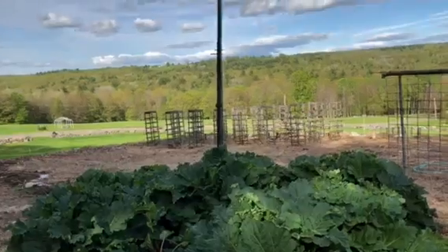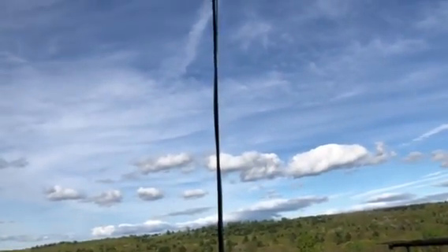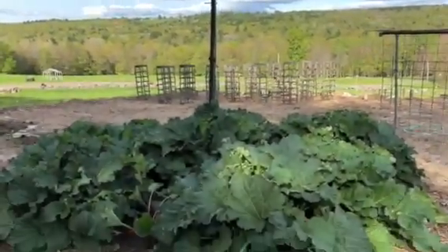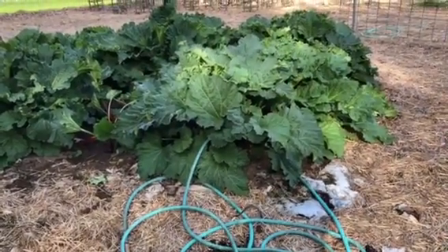This is a sprinkler — I think Brenda talked about it. It's just a piece of pipe with a sprinkler on the top. There's a garden hose that runs from the top all the way to the bottom; I think you saw it down there in the ground. That's how we can water our plants.